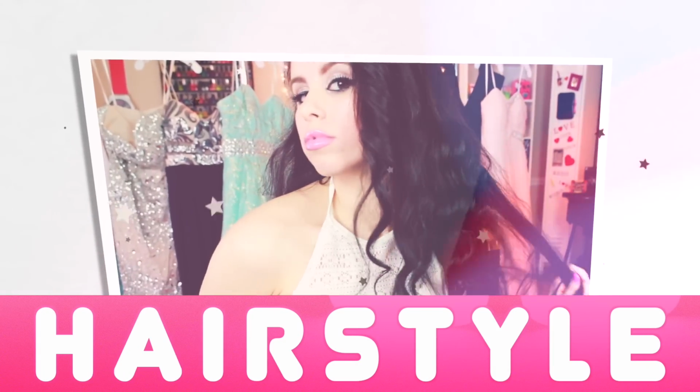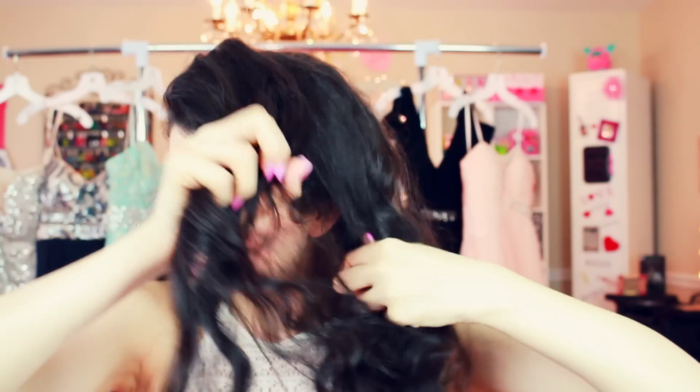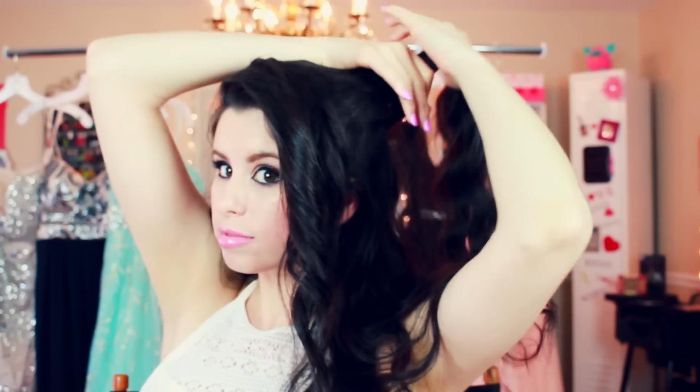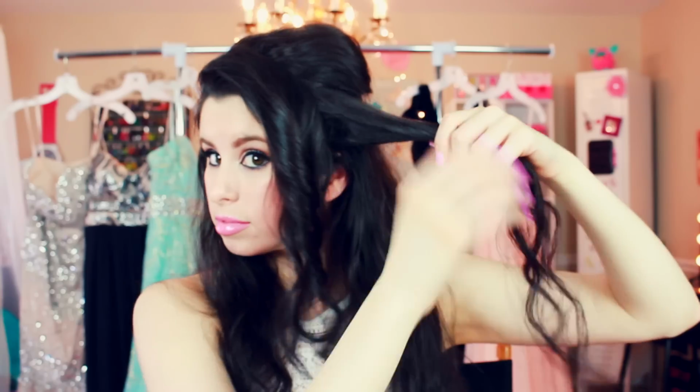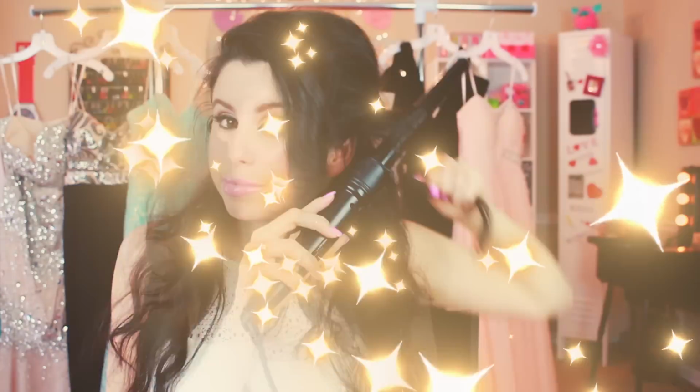This hairstyle is perfect if you want that volume, girl. All you do is section off your bangs in the front of your hair and then take your hair at the crown of your head, begin teasing it in different layers, and after teasing, comb over the bump a little bit to smooth it out and then secure it with bobby pins. That's it. Now just take the small sections from the front of your hair, twist them up and pin them to the back of your poof. And last, I used my curling wand to touch up some of my curls and finish off this hairstyle. Now you are ready for the dance floor.